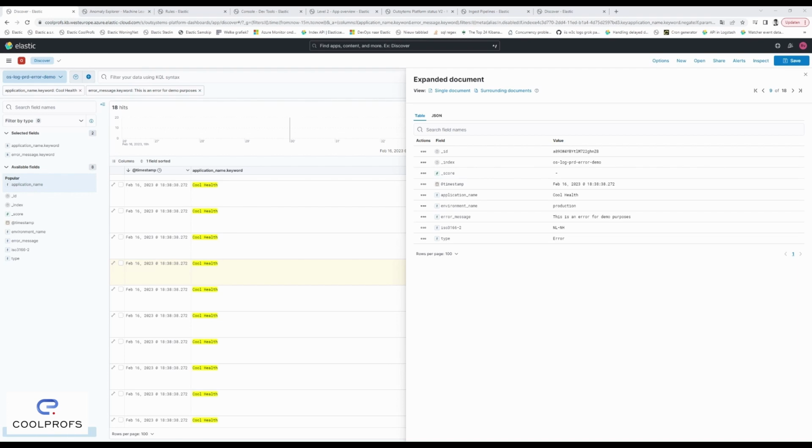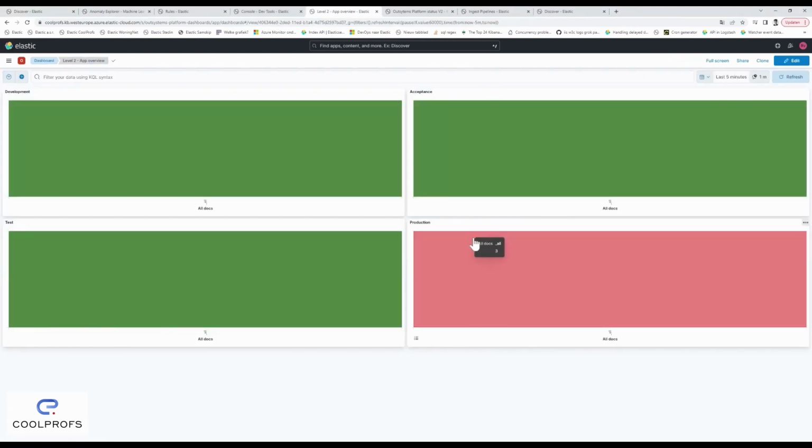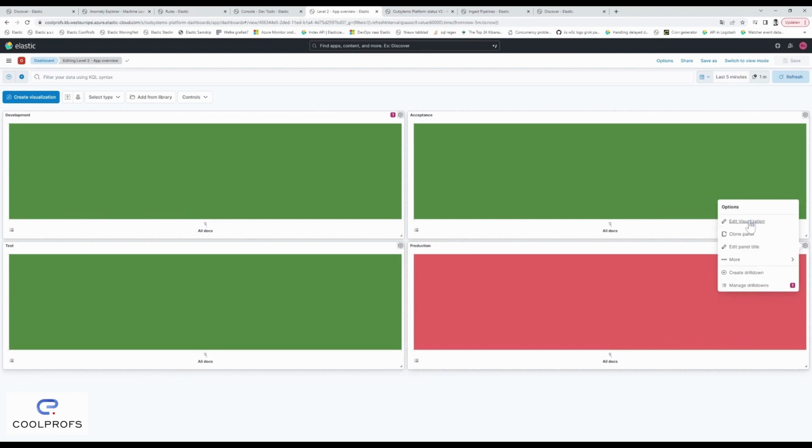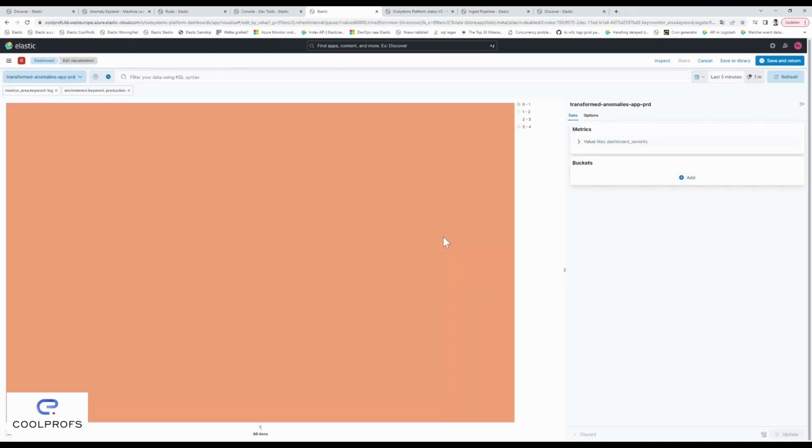So how did we actually achieve that these areas change the color? Let's head over to one of the platform dashboards and see the areas again. And let's open it up. Let's edit the visualization. You can see the type of the visualization. In this case, it's a heat map. And you can see the scores that we give.